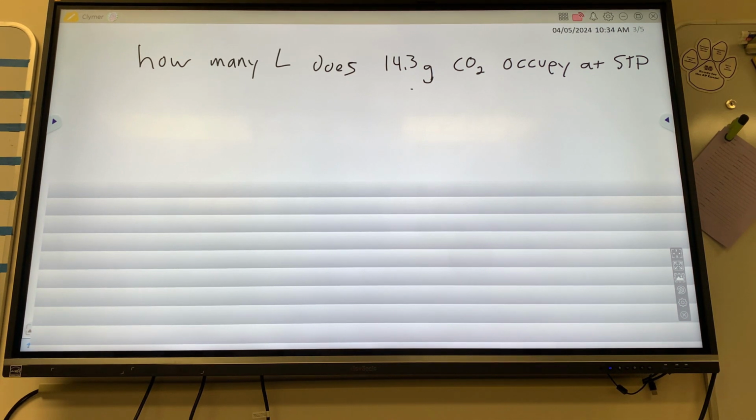So if you think of a gas, right? If you had 22.4 liters of some gas and then you squeezed it down, well, you could make it any volume you want if you change the pressure. So we're going to say standard temp and pressure. And again, we're going to learn what that means and how to manipulate that in the gas laws. For now, we're just going to take that as an assumption, standard temp and pressure.